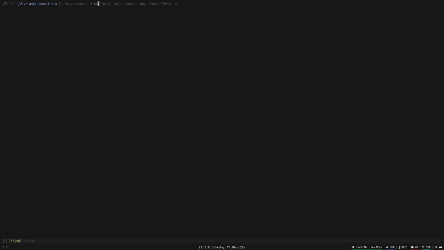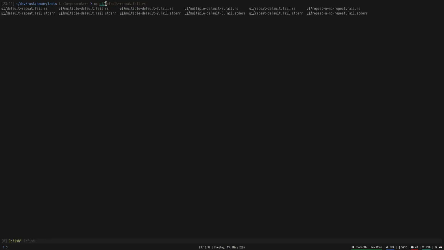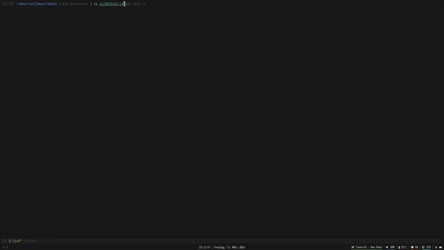Yeah, so let's copy UI default repeat fail rs to UI. Oh, it's called try build. That's what the library is called. Let's say tuple too many names.